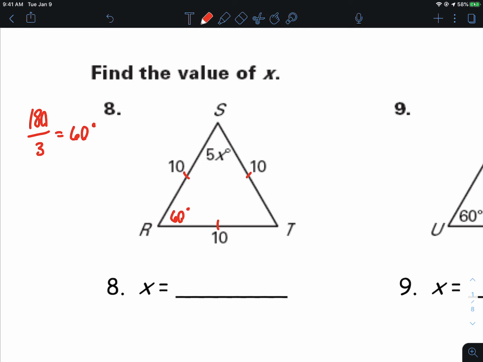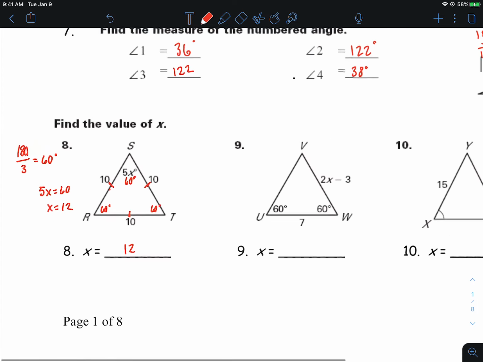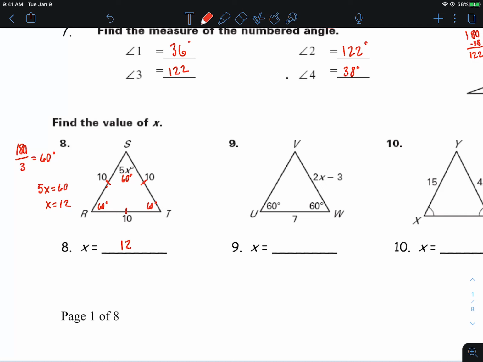So that means this angle here is 60, this angle here is 60, and this angle here is 60. And then you can just go 5x equals 60 degrees, and then you can divide and get your value for x right there. Another way you could do it is, since it's also equiangular, you could write in a 5x for each of these, and then say 5x plus 5x plus 5x equals 180. But when you divide, you should still get 12 there at the end. So it's a couple different ways to think about that. And that's because it's equilateral, which also implies equiangular. So keep that in mind. All of these should be 60 degrees, and that's only specifically with equilateral and equiangular triangles.